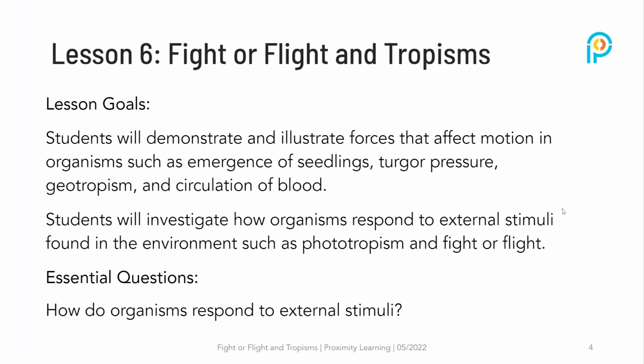Okay, our goal for today: you should be able to demonstrate and illustrate forces that affect motion in organisms, such as emergence of seedlings, turgor pressure, geotropism, and circulation of blood. And you will investigate how organisms respond to external stimuli found in the environment, such as phototropism and fight or flight. And our essential question: how do organisms respond to external stimuli?